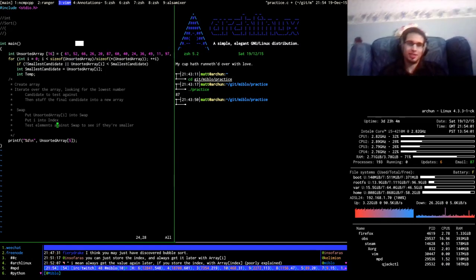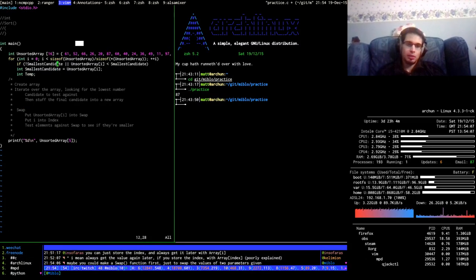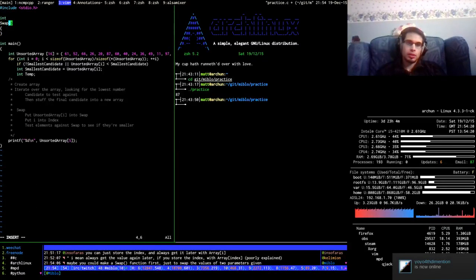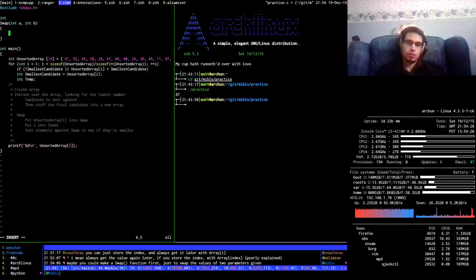Let's see if I can just do some of this. Unsorted array to make a swap function first, just to swap the values of two parameters given. Oh, okay. So it's going to take two parameters, and all it's going to do, I'm going to need the temp as well.